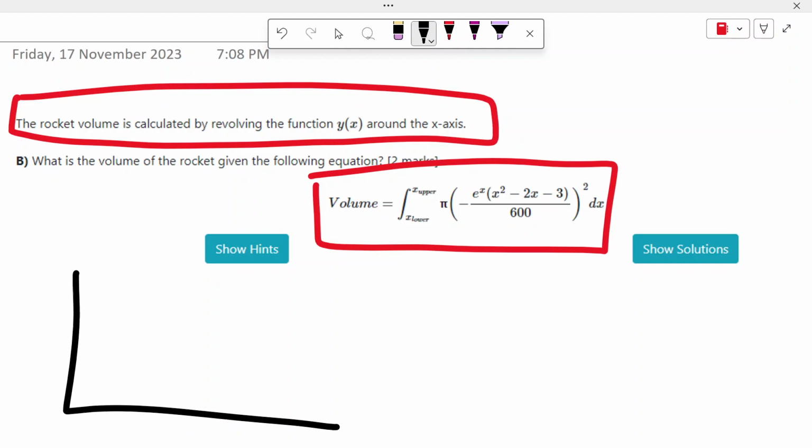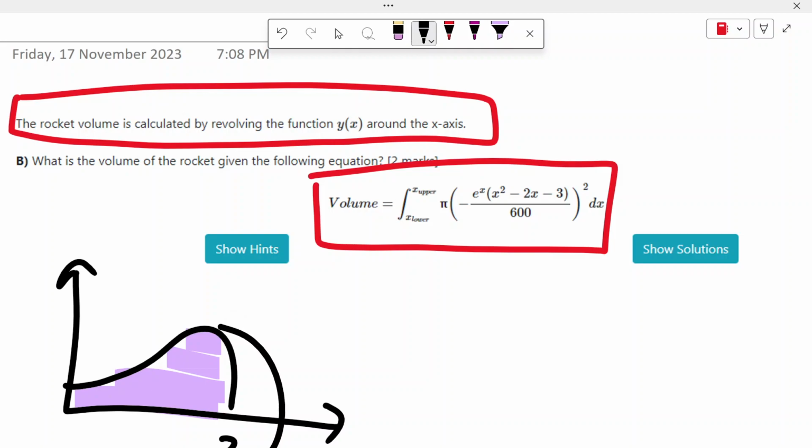So how does this work? From the previous question, we saw that the graph did something like this and that the intersection was there, and we needed to find this area. Now, what we're trying to do is revolve it around and find the volume there, which is given by this equation. So our starting point is 0 and we go to 3. So when we integrate this thing, all we need to do is say 0, 3, and it's all there.